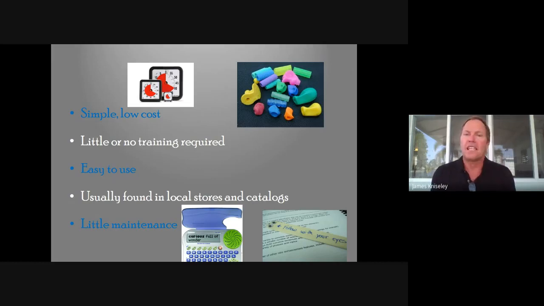Let's go through the items that are here on this page. I see in the upper left-hand corner, there's a time timer. This is a great tool for students who struggle with attentional issues. If we can set that timer so they know how long they have to work, or conversely, you could say you have this much time left to complete your assignment.